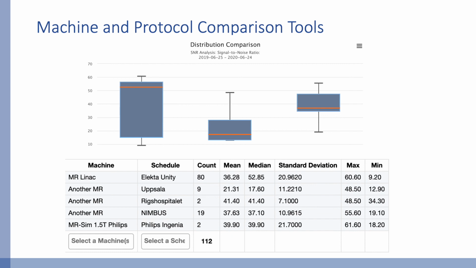TG233 emphasizes that beyond achieving consistent image quality, optimizing image quality as a function of protocol using the test metrics allows balancing the competing demands of image quality and radiation dose. The Smari analysis service includes advanced interface tools to query the data and compare across sites, machines, and protocols to provide clear metrics when determining clinical practices. This automated analysis service supports all the phantoms I've discussed today.